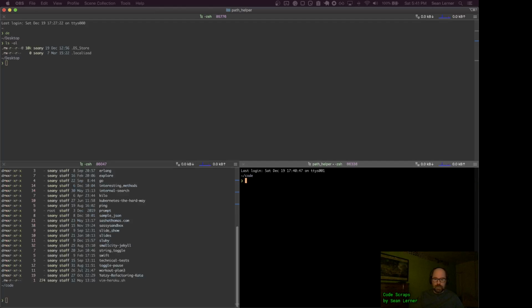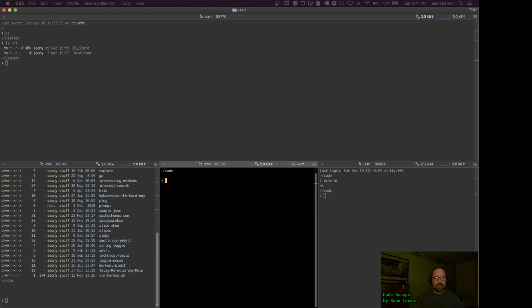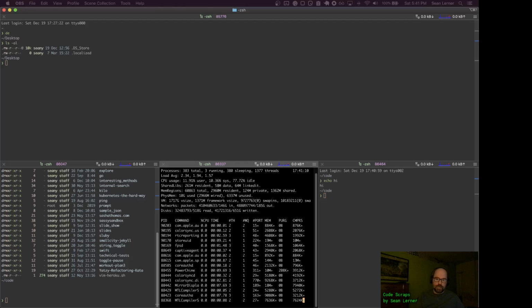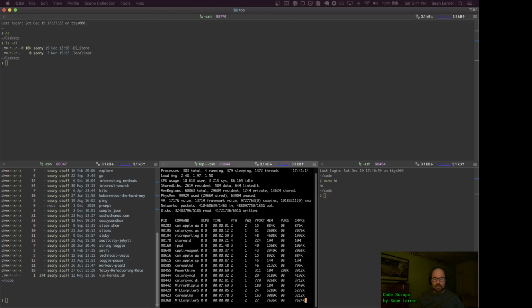Let's say I want three terminals, each doing its own thing. Here we're just going to say echo hi, and here we will run top. So now I've got these four terminals, and it's very easy for me to set them up and move them exactly where I want very quickly.